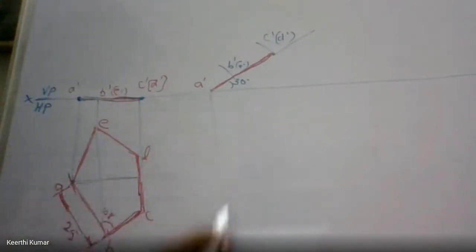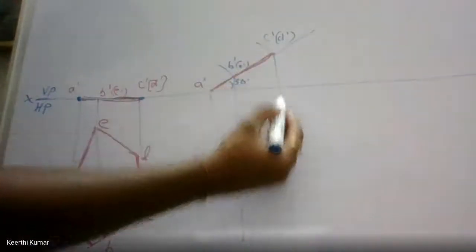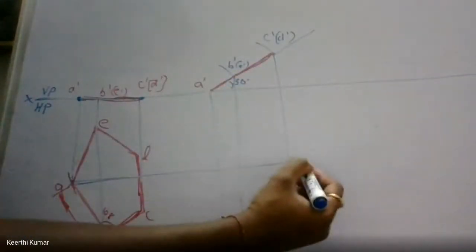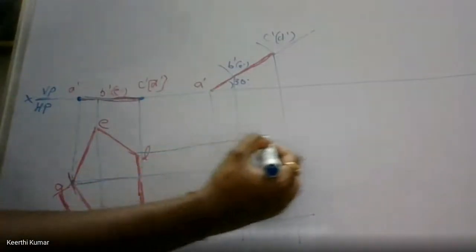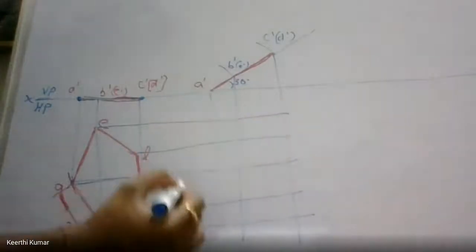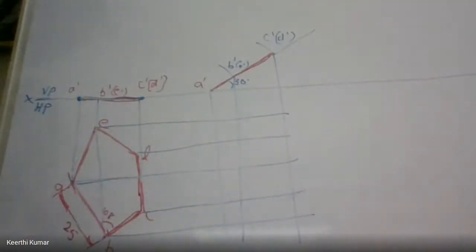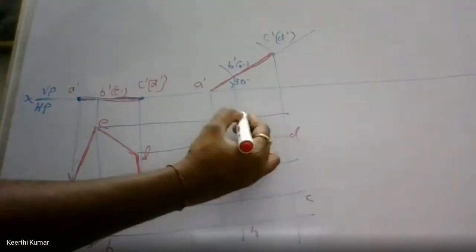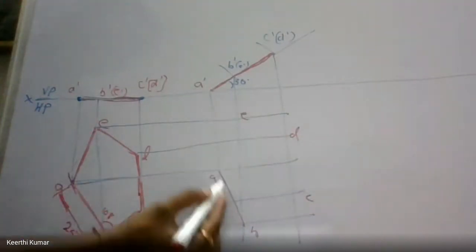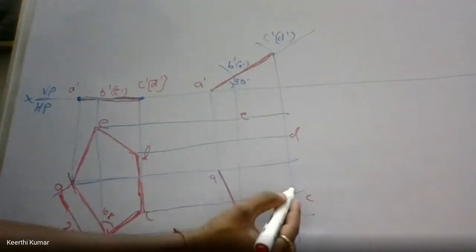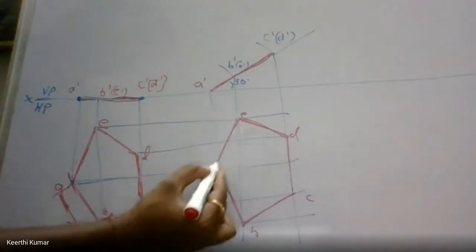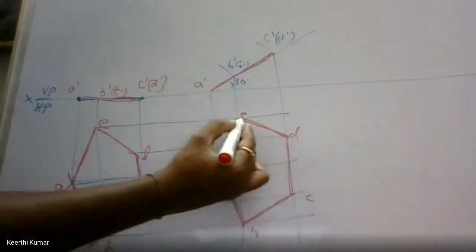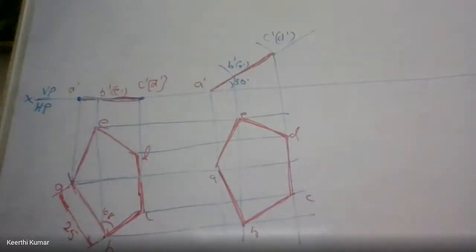Take the vertical projection from A, B, C. Again here, A, B, C, D, E. You put the arrow mark, complete the image. If you complete the image, how will you get? You will get this as A, this as B, C, D, E. Join from A to B, B to C, C to D, D to E, again E to E. This completes the second position, front and top view of the lamina.